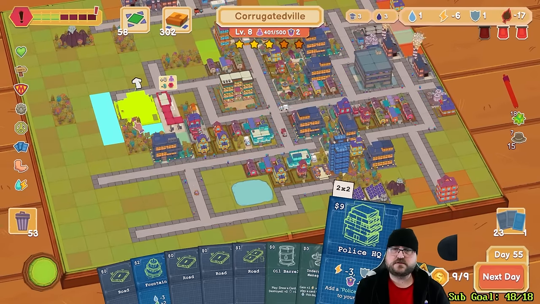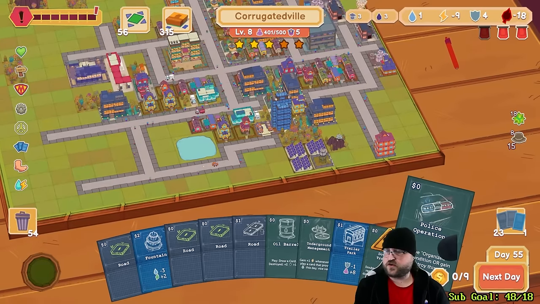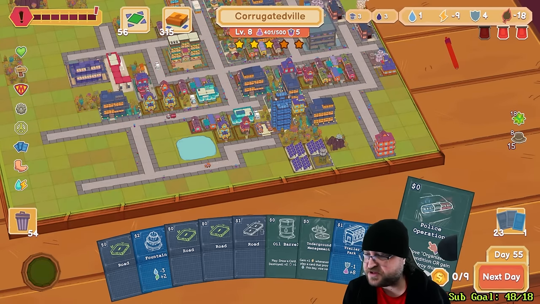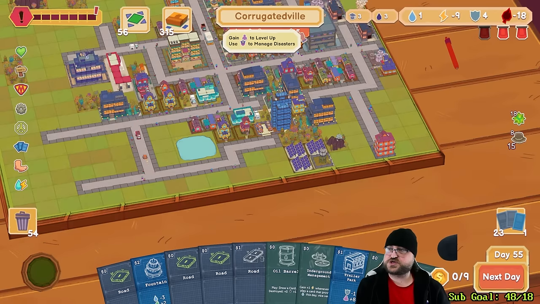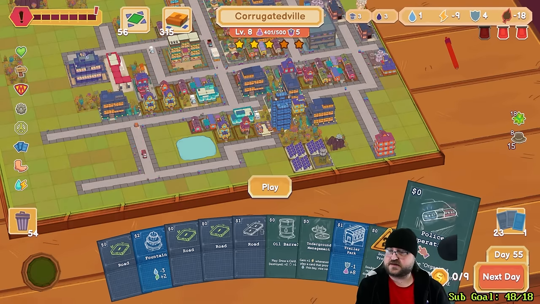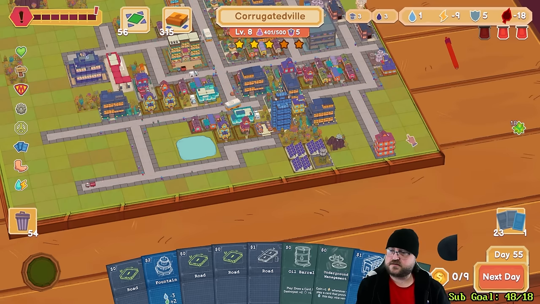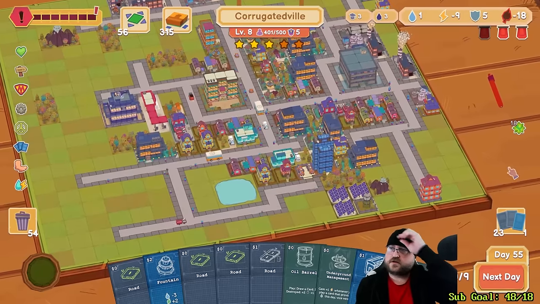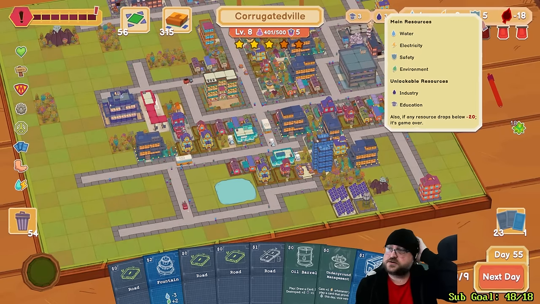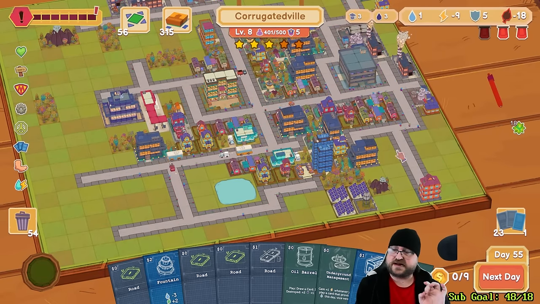Minus three trouble. Perfect. Police operations is remove organized crime. Oh! I can just play this to remove organized crime without spending my officers, which means we can use the officers for something else. I think this is on its last turn. I think disease is about to go away. There we go. Organized crime is gone, so we're not going to lose any more random safety, although we had some. This is going to go away next turn, and our environment should go back to zero.